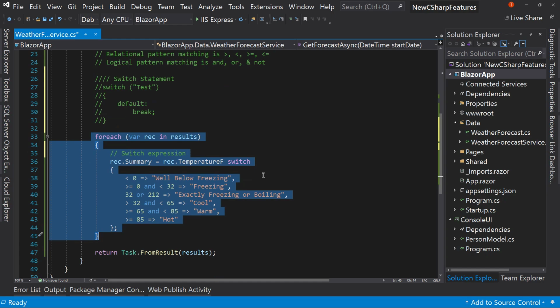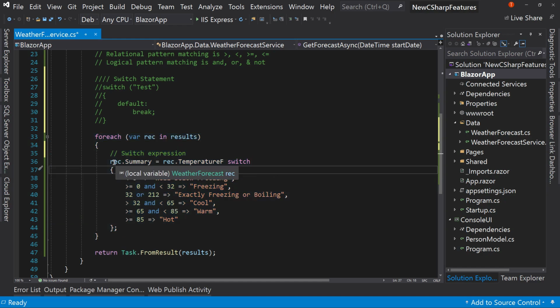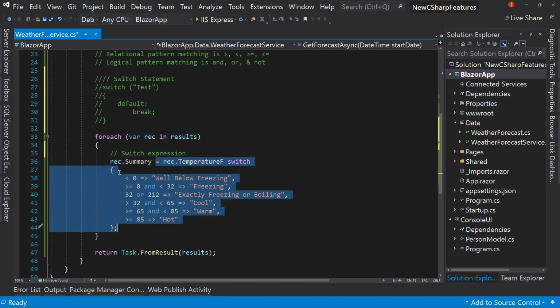But those are the 5 new features of C# 9 I thought you should see. I think there's a lot of value in all of them. I do want to mention that switch statements can be really helpful in these kinds of cases where it really cuts down your code. So yes, there is some value, but you're not going to use this everywhere. You're not going to see thousands of switch statements, switch expressions all over the place. But when you do need them, really, really helpful. And those patterns are important.